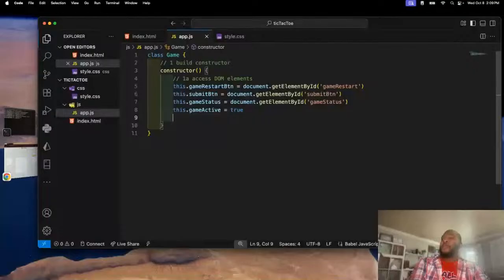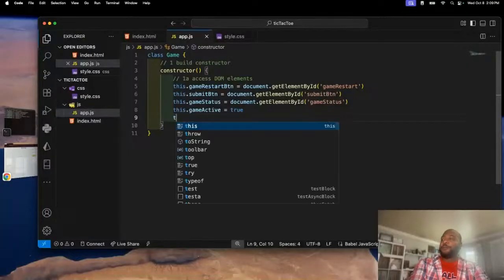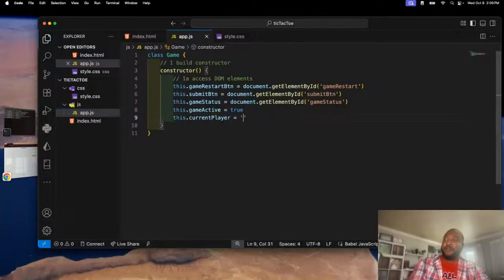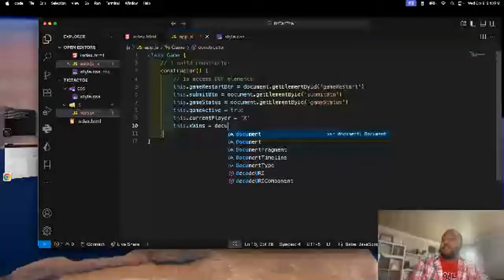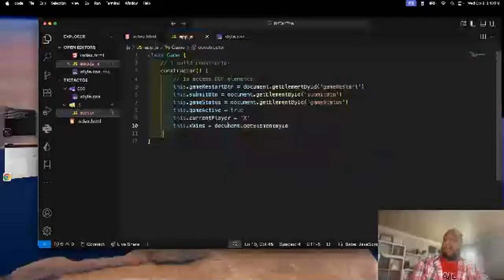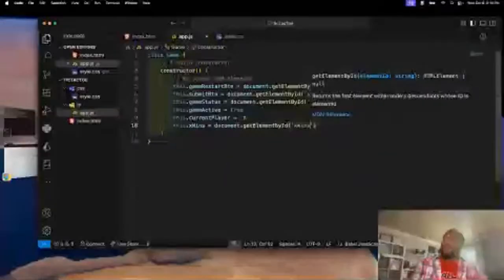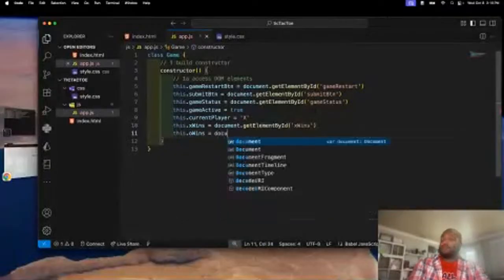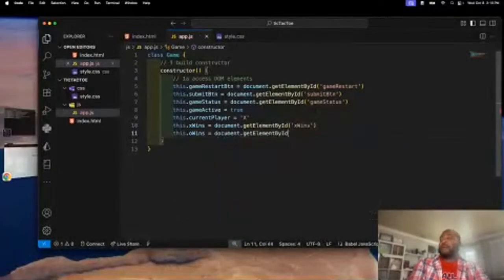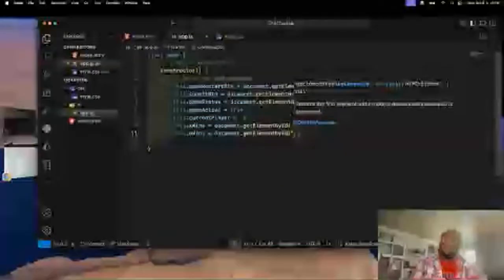Okay. This.gameActive I set to true. This.currentPlayer is going to be X. This.xWins is going to get element by ID xWins. This.oWins is going to get document.getElementById oWins.